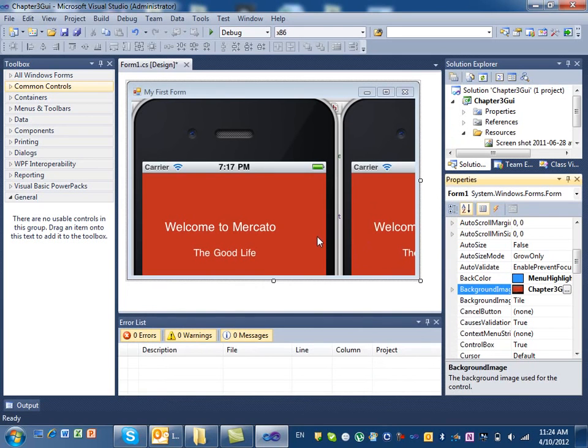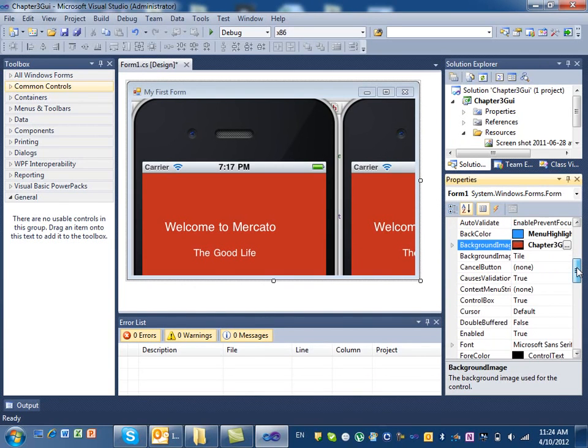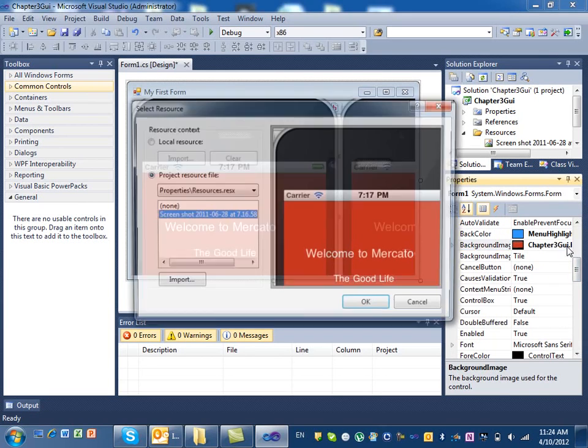Okay? Now the image is tiled, right? But you can change it to something different. See this here, background image? It's tiled. What does it mean, tiled? It means it will try to fit the image into your form, and if it's too small, it will put another one, and so forth. Now you can change this.